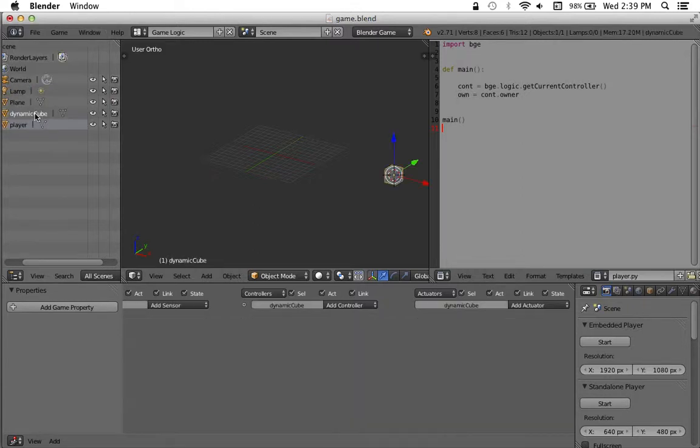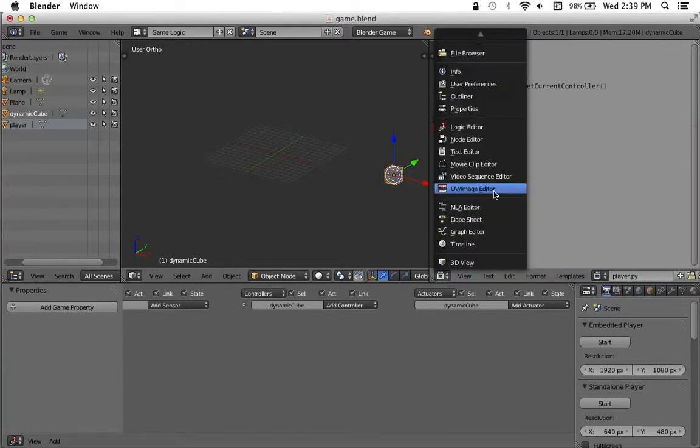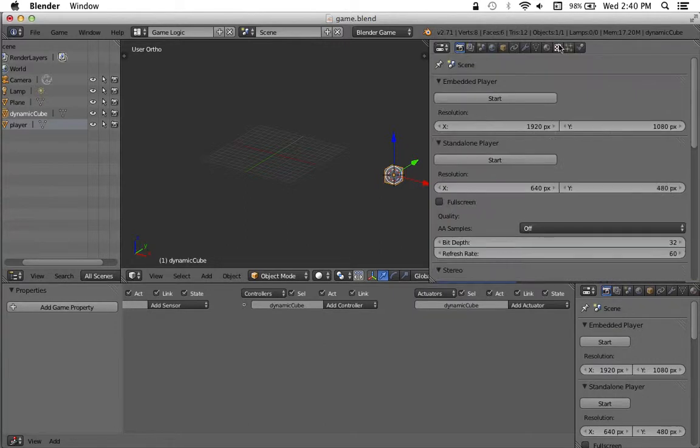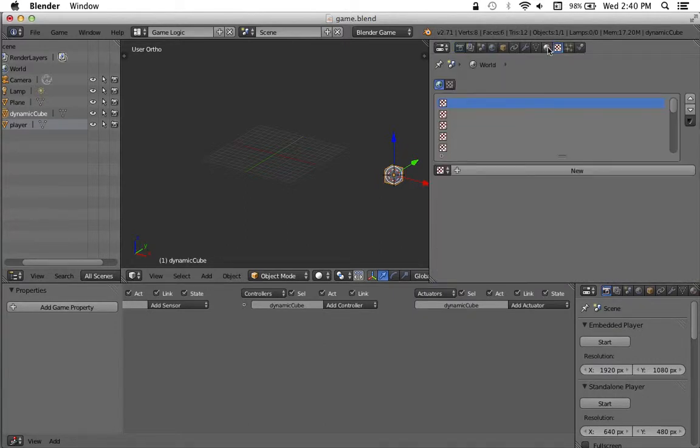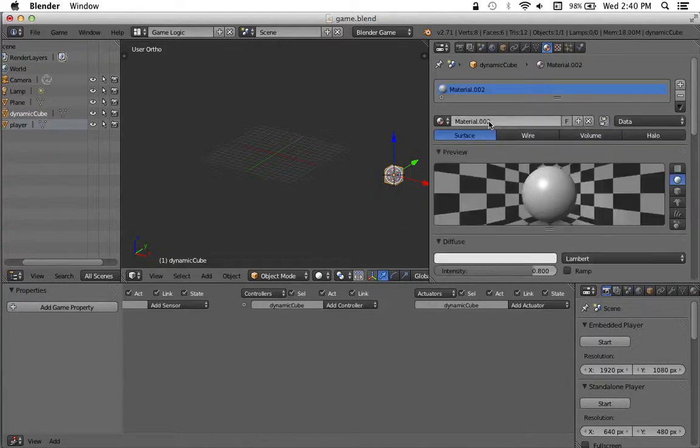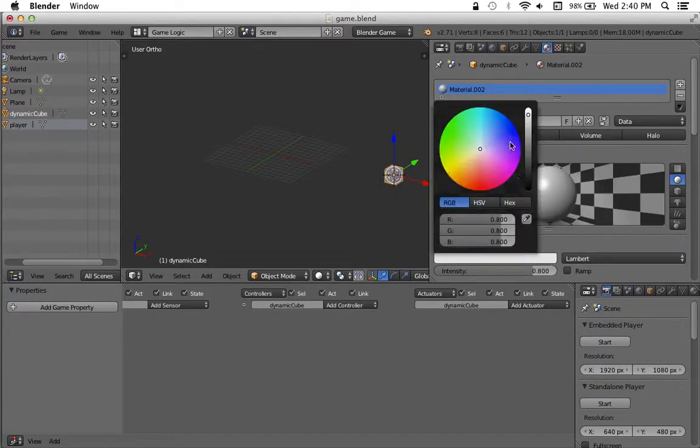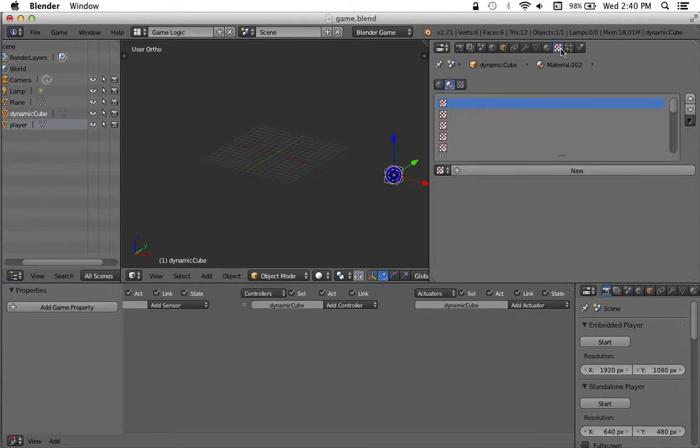Alright, for the dynamic cube, I want to click on the properties. I do have a properties window here, but I would like to have one that's bigger. I'm going to make a properties window here. Okay. Let's make this a different color, say, blue. And if you want to put some texture on it, these are the textures.